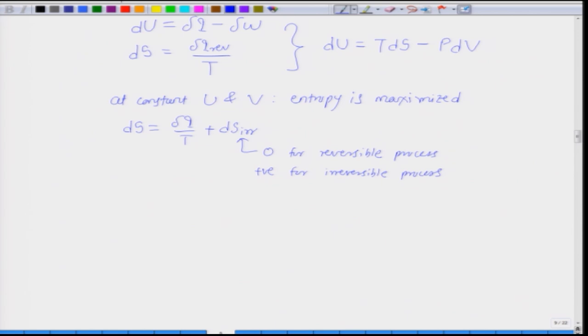What this basically tells me is that during an irreversible process, the heat absorbed is lesser compared to a reversible process. In fact, the maximum heat is absorbed during a reversible process, and correspondingly, the maximum work is done during a reversible process. If we note the definition of entropy carefully, dS is equal to delta Q reversible by T, which means we can analyze the entropy changes considering the heat effects only during the reversible process. But entropy is a state function.